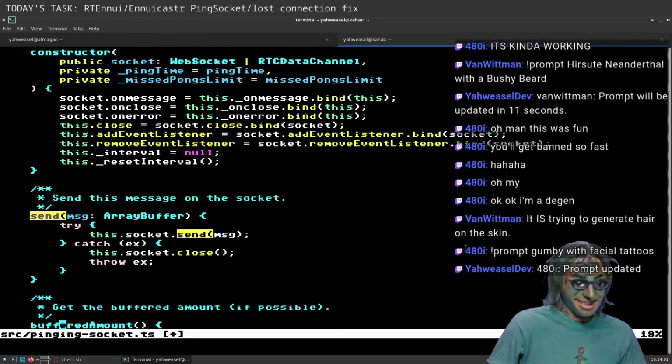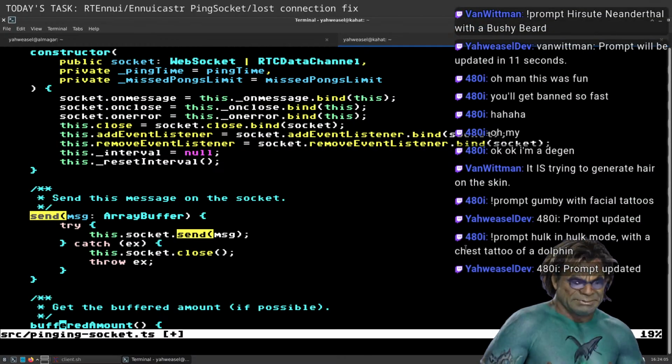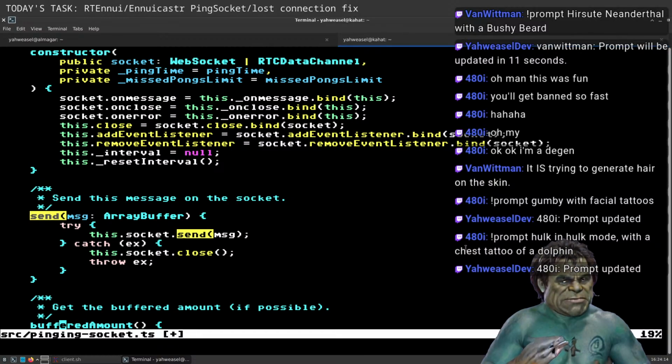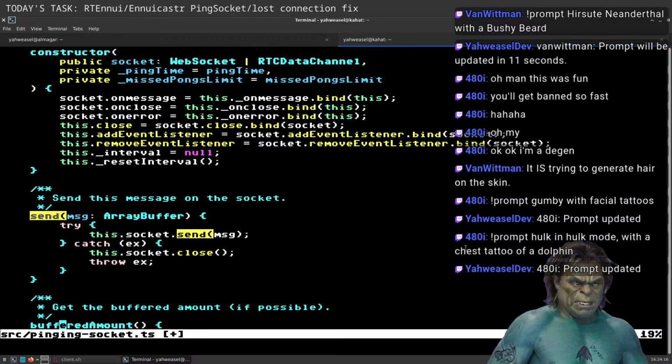What? Just everything about what it's drawing right now is extremely special. I think it's turning my lav mic into the chest tattoo.